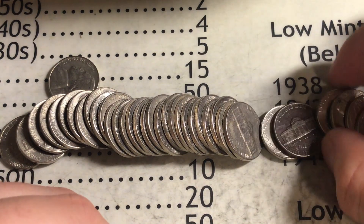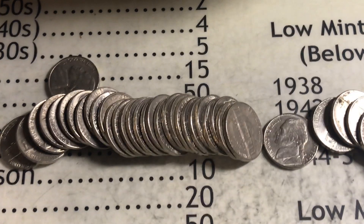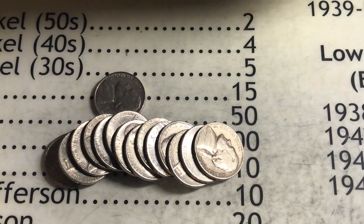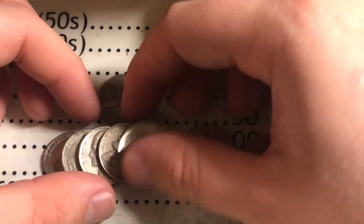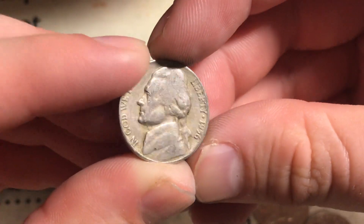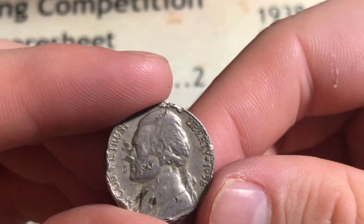Roll number 20, I noticed this one's got some older patina on it. The Monticello looks old — let's flip it and see what it is. 1949, I'll take that for sure, it's got a lot of detail still left on it. Still roll number 20, we got ourselves a 1955 Denver. Still on roll number 20, we got another find — 1954 Denver. I'm getting to think this is some kind of collection dump, maybe it was swirled together with a bunch of other nickels. You don't find stuff like this every day. Roll 21 just opened — got a 1956 Denver, I'll take it. Still in roll 21, we got a 1958 Denver. It's in pretty poor shape, but it's still awesome.